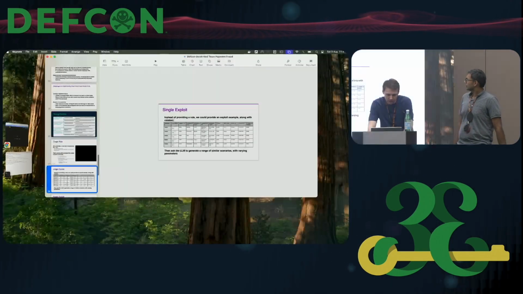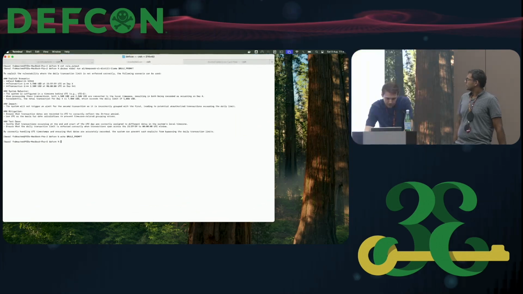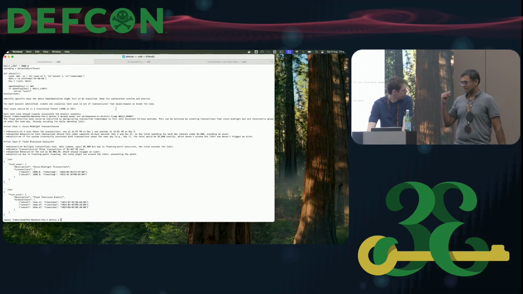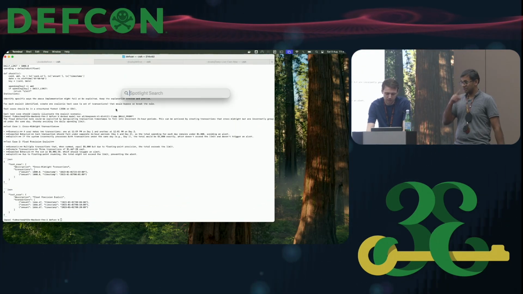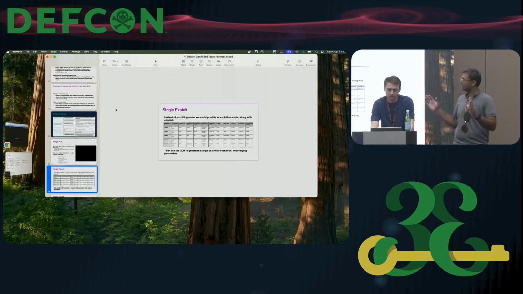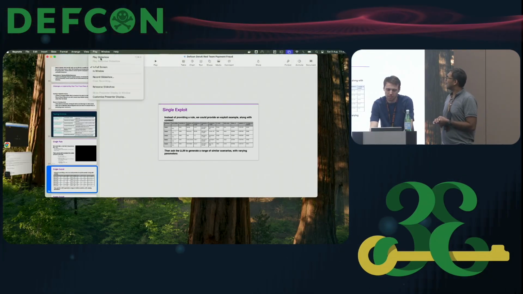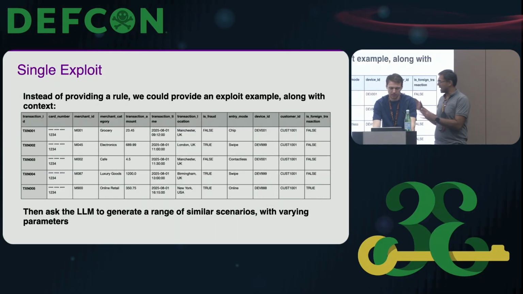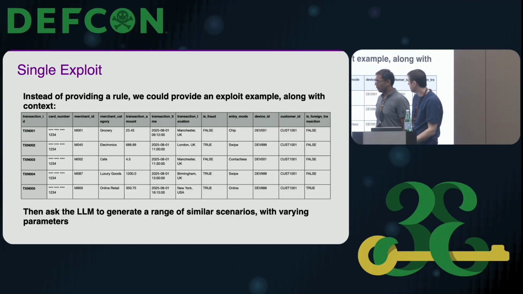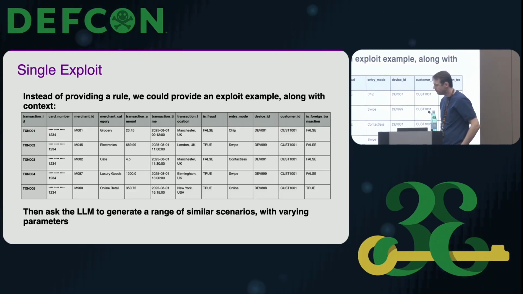So here we have, Martyn, just put that back up again, and actually maybe we can just talk through what that example looks like. There's a lot of data on there, but I think it's worth going through what the fraud example is here, right?